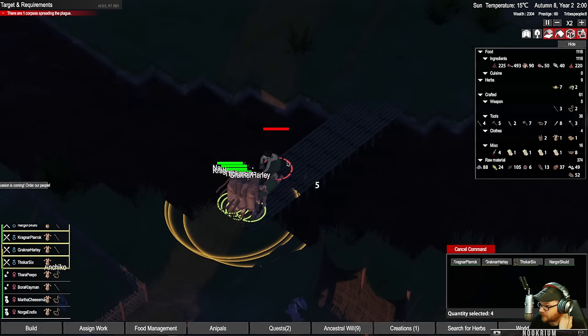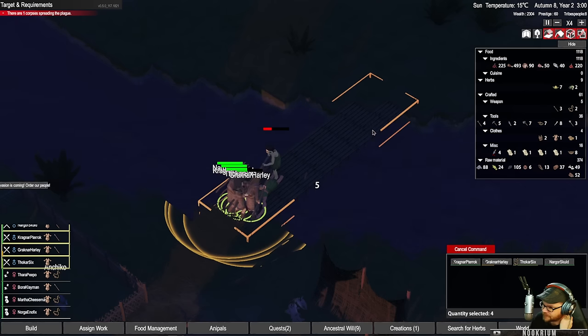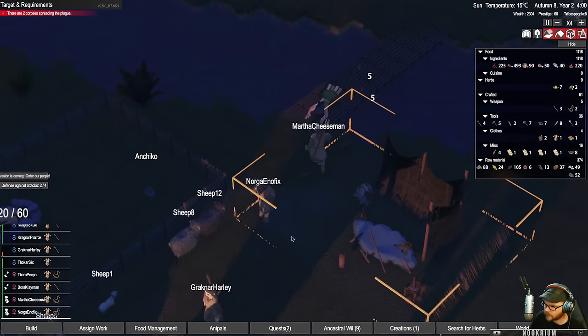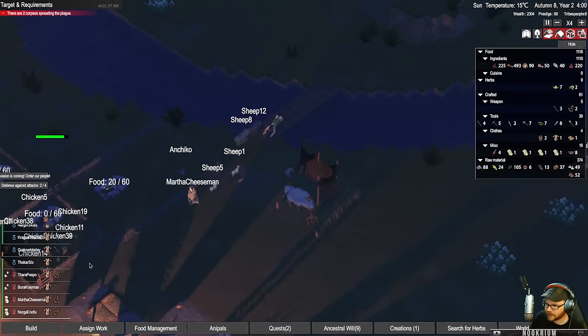The other two are having a good time at the fire, I guess. They're like, eh. No need for all this killing. Okay, you guys are good. There they go. Oh, wait. Why'd you slowly walk up there like that?